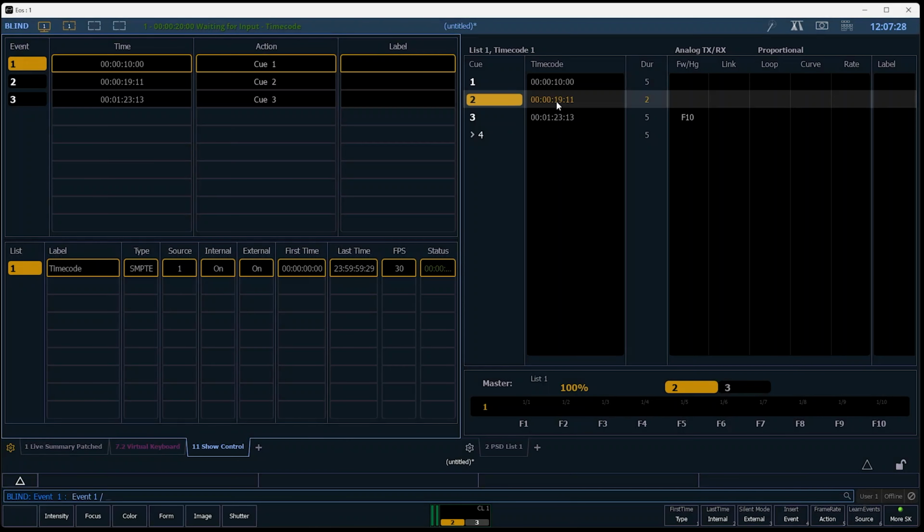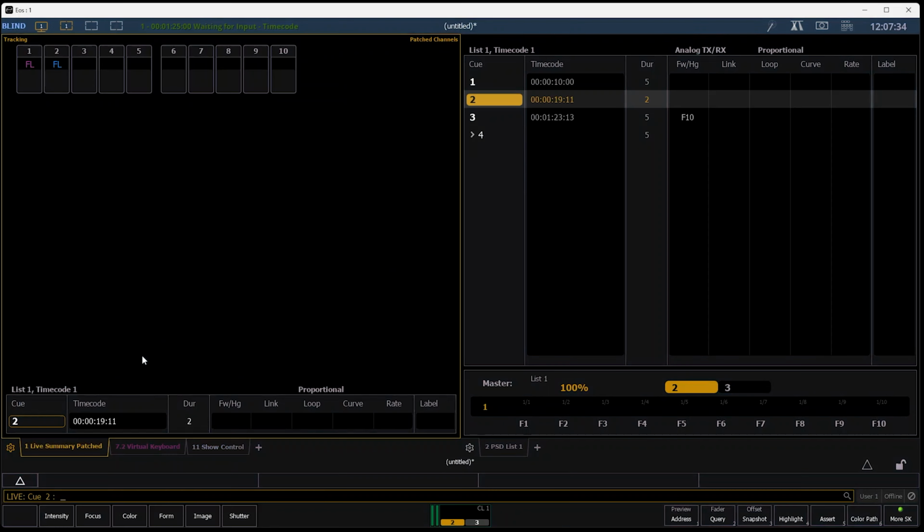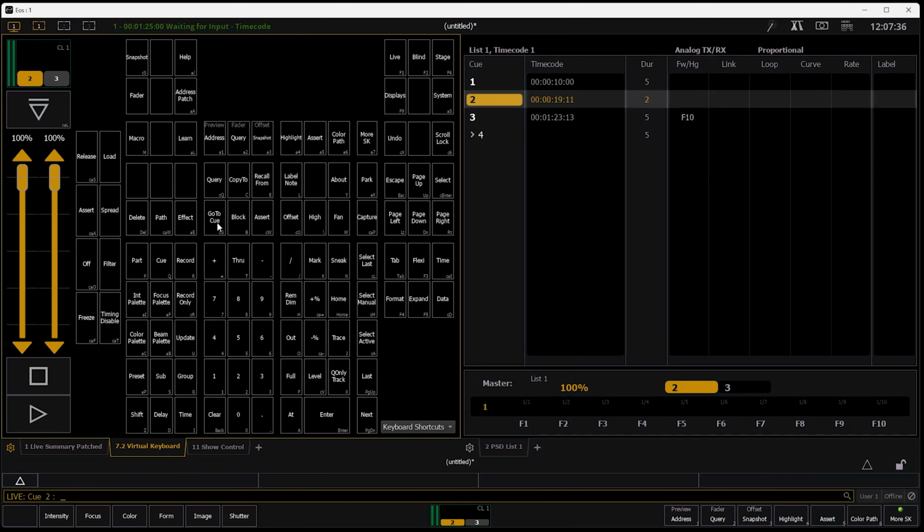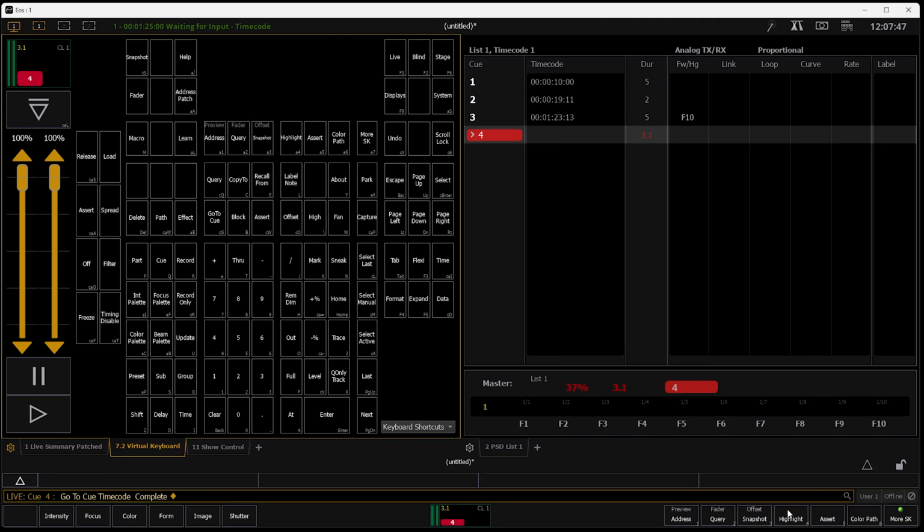One last example here, we're going to set now the time to 01:25:00 again. So after Q3, back into live virtual keyboard, go to Q, timecode, and then down here we also have complete. So I can put complete on there and it will do the complete as we expect. Of course, it's also fired Q3, but it's gone literally in a blink of an eye. It has completed 3 and it's gone directly into 4 based off of the follow. So 3 was completed immediately.